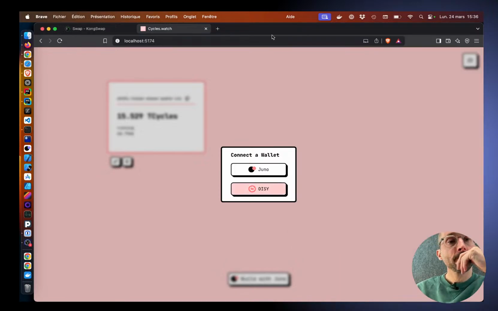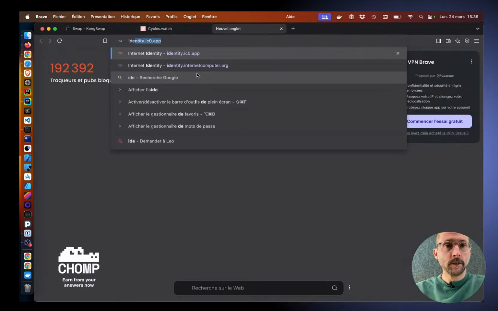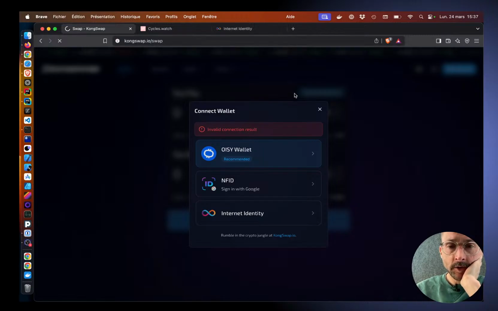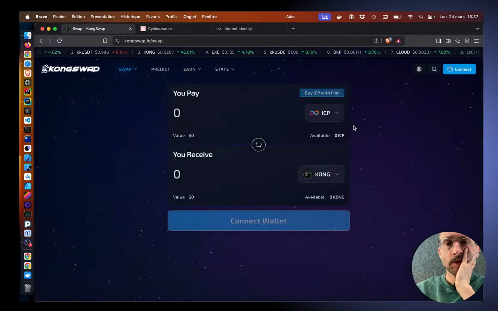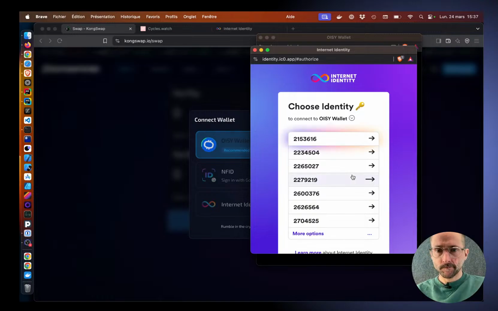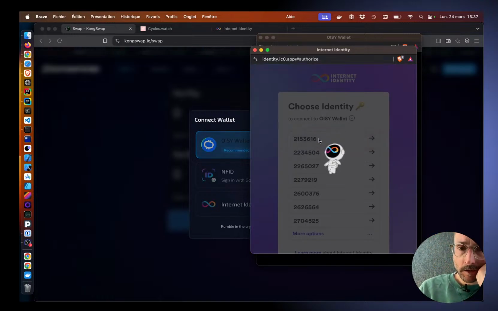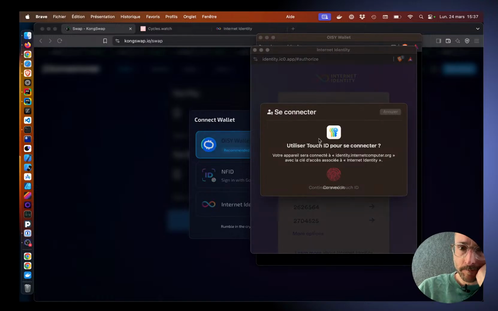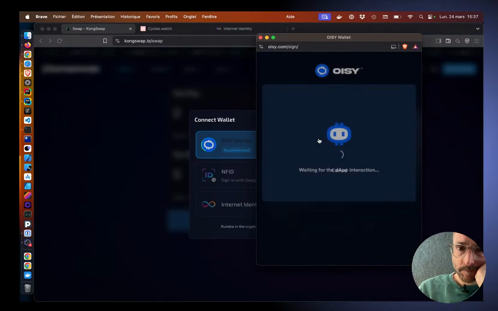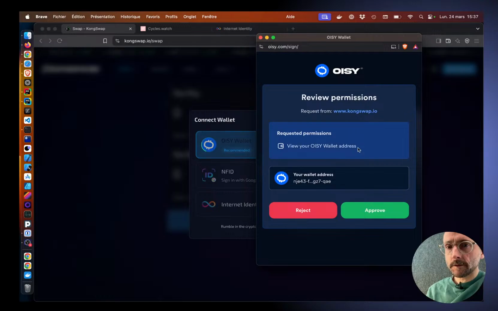But that's more like a really test environment. If we have a look at what's my identity here, 215.36. If I really connect OISY here, maybe not, yes. So if I connect OISY here, you see, I'm not asked about selecting the permission.